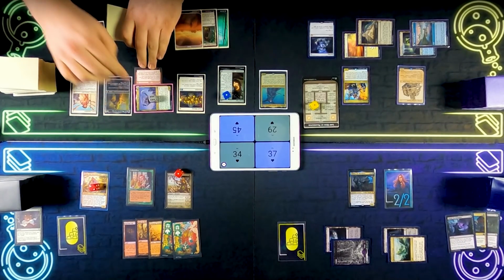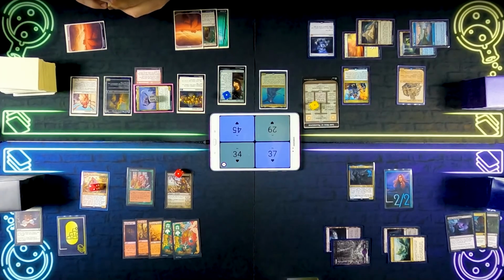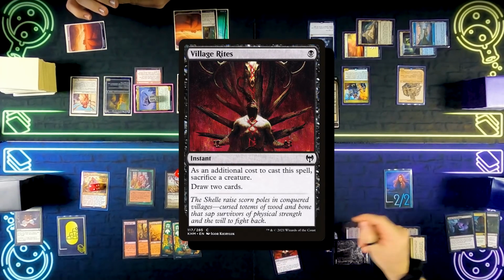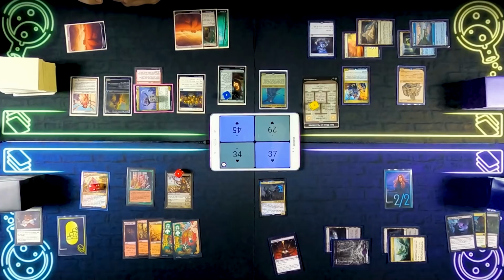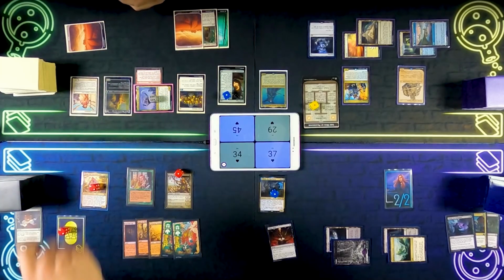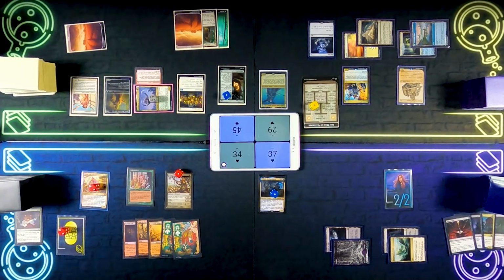Okay, I'm going to move to blocks. Doesn't have trample, correct? No. I'm going to block with Wilhelt the Rotcleaver. I'm going to sacrifice this treasure and cast Village Rites. There's an additional cost to cast that, I'm going to sacrifice. Very good. May I draw 2 cards? You sure can. White counterspell. What? I make a treasure. Yeah, you got it, because of the Impetus.